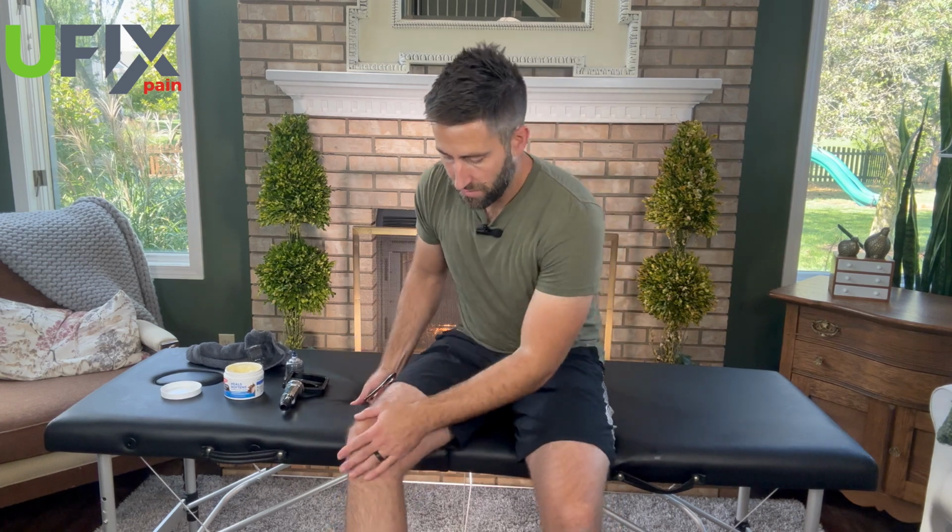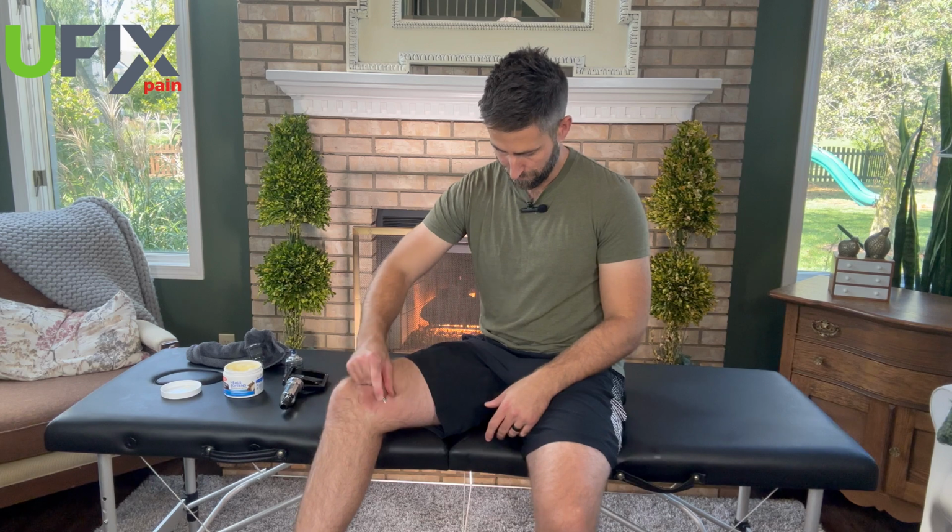And you want that lotion on there so there's not any friction and you don't over irritate that area. But ultimately, take that butter knife or the scraping tool. You're going to turn it at a 45-degree angle, just like this, and then you're going to go right over that joint line. It shouldn't feel great, but it should only be like a 3 or 4 out of 10 in terms of pain. And the faster you go, the more it's going to numb the nerve receptors, and the less it's going to cause you a lot of discomfort.